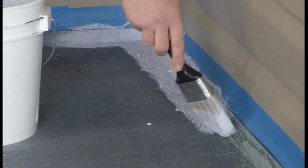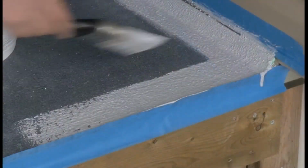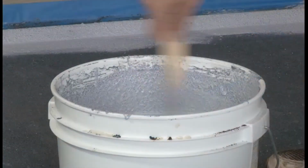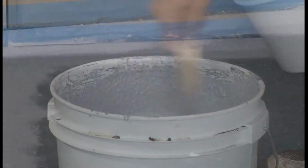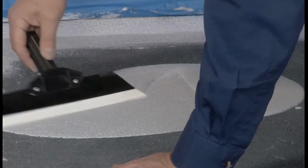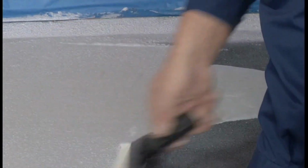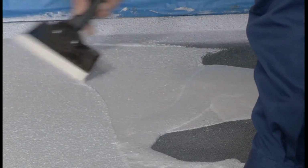Brush on your second cut-in of Rolltex around the perimeter of the deck and smooth with the Rolltex applicator if necessary. Start your second application of Rolltex in a different corner than the first and repeat the process of application. For any sparsely coated areas, be sure to cover these sections well so you have a sufficient wear layer.